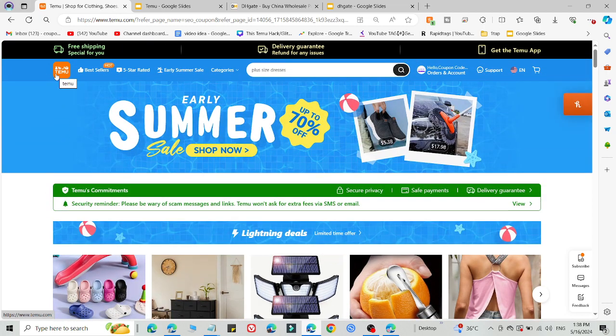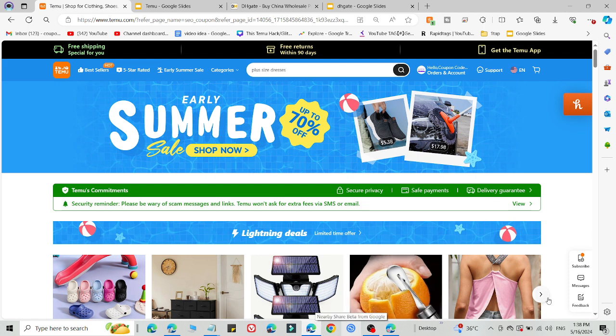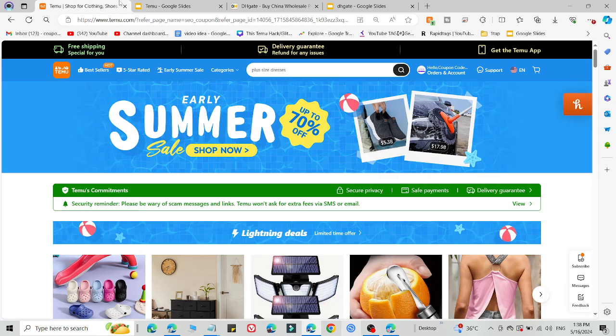Log out of your current Temu account and create a new Temu account using the link in the description on other devices and a new email ID. Okay, you must create a new Temu account using the link in the description on other devices and using a new email ID. Then simply create the account. After that, select what you want to buy, then add this code on the checkout page to get a direct $100 off. So go try this and you will get an amazing discount on Temu.